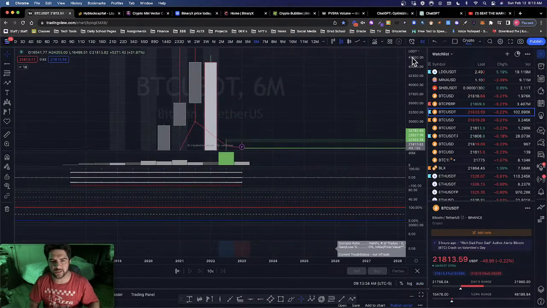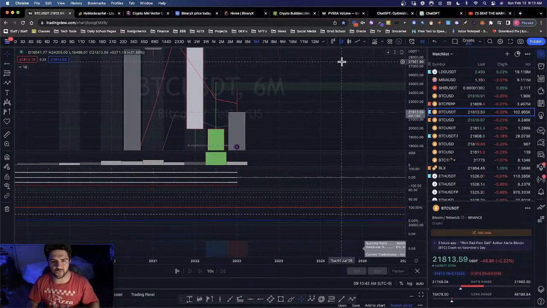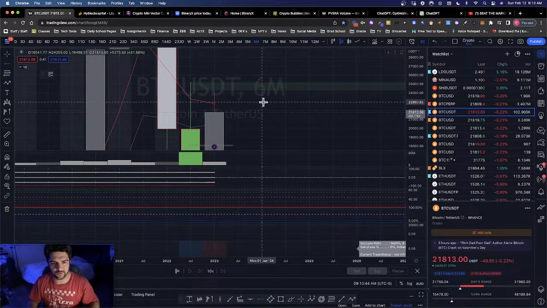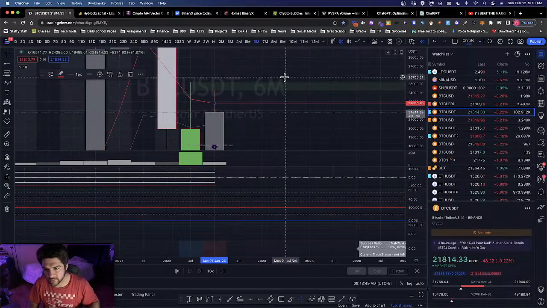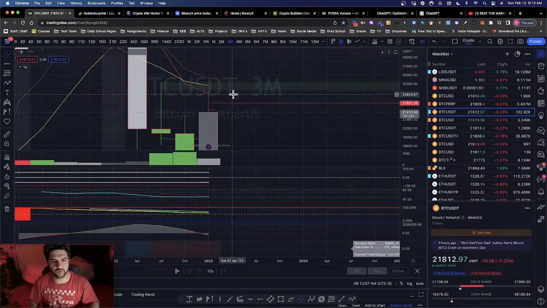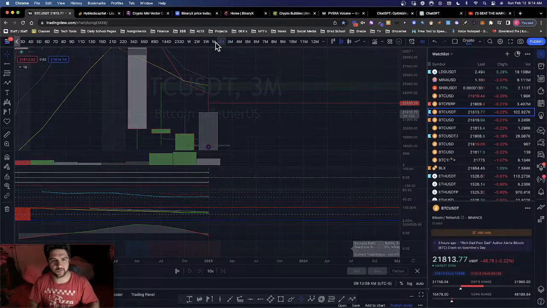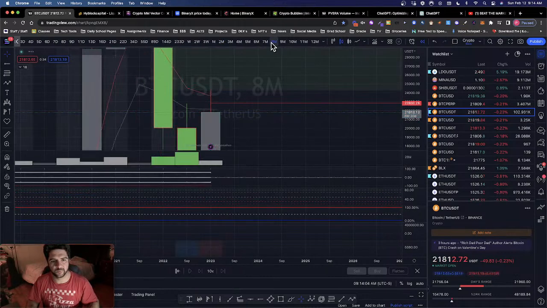And like I said, if you're looking for a great entry on a short, just use the 5 EMA on the 6 month. Just use that. That is major resistance. All right, this is all I would use for my short. Just keep it simple and use that. 22,830. That's major resistance. Not your 4 month, not your 3 month, right? Those aren't the heavy hitters. Not your 2 month, but your 6 month, right? Your 8 month is a little bit higher. Maybe that could be a better level.